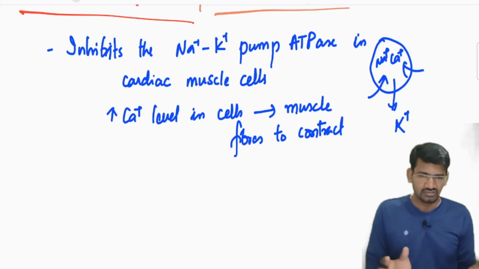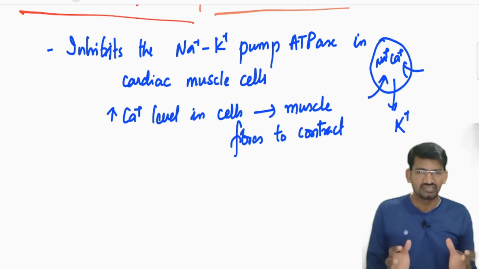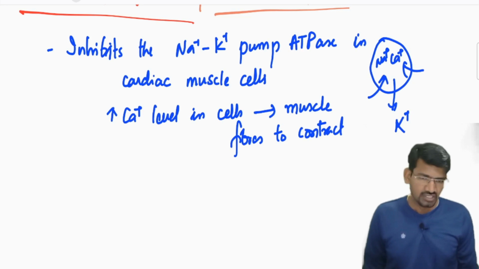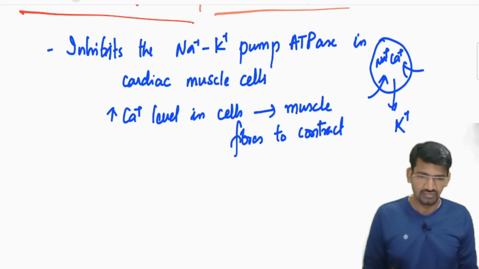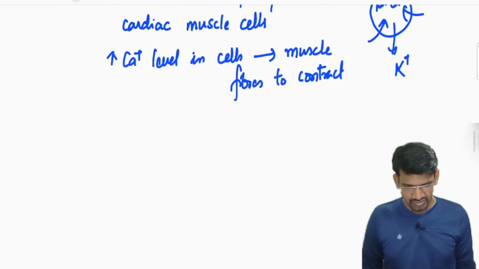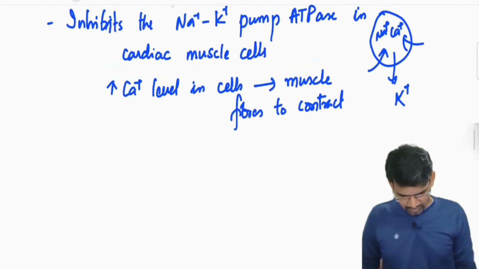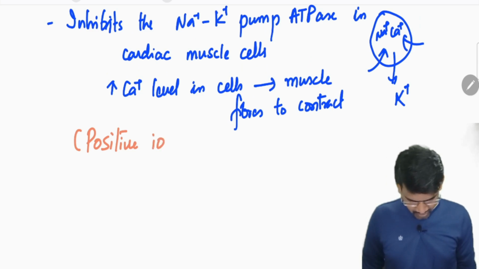Because of this muscle contraction, as I'm particularly talking about the cardiac muscle, the heart can pump the blood effectively into the aorta and even the pulmonary artery. So it majorly helps for the contraction of the cardiac muscle, or we can say the ventricular contraction will be enhanced by this drug. This effect we call a positive inotropic effect.